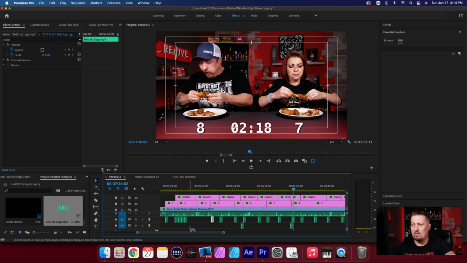Get these all laid out. Looks like that one's going to overlap too. Yep. So I'm going to bring him down. And this is where that snap tool really comes in handy. Because if we weren't snapping, and this is going to drive me crazy, so let me back you up because I'm OCD about how I have my timeline set up.